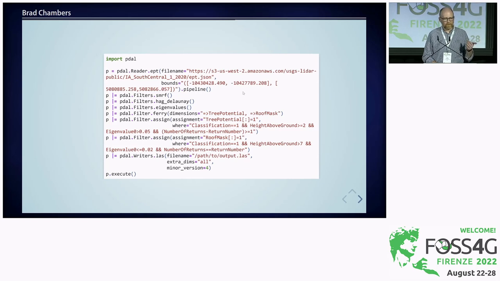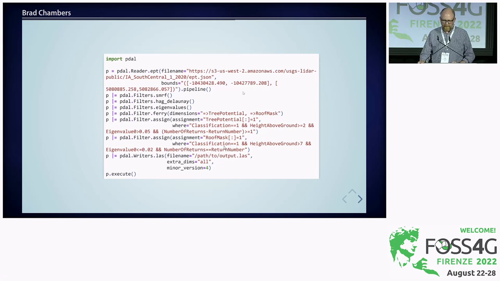So one of them asserts that things are likely to be trees if they were still unclassified after the ground segmentation step. I guess, can you see the mouse there? Yeah. And if the height above ground was greater than or equal to 2 meters, if the smallest eigenvalue was larger than a set number, and if the number of returns minus the return number was greater than one. If you can wrap your head around that, it all makes sense, as this might be something that represented a tree because it was tall enough, the data was kind of scattered, and it was in an area that did have multiple returns, but it also wasn't the last return.